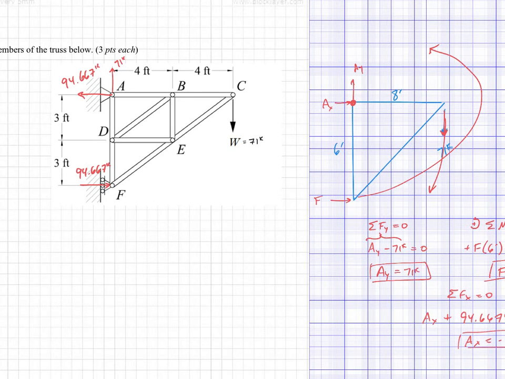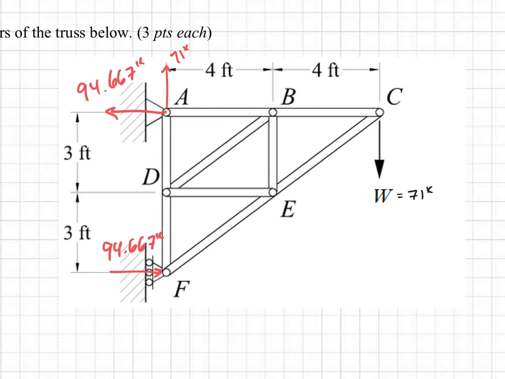So now I'm going to come back and look at this. I'm going to note that this is a 3, 4, 5 triangle. So these are all 3, 4, 5 triangles. This is 5 feet. This is 5 feet. This is 5 feet. The advantage of that is that everywhere I want to do a sine or a cosine, this angle theta is the same as this angle theta is the same as this angle theta, right? And this angle theta.